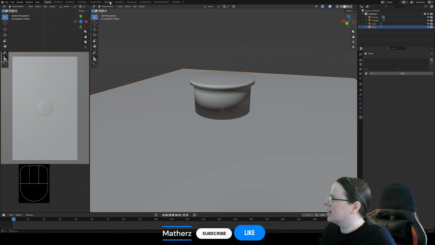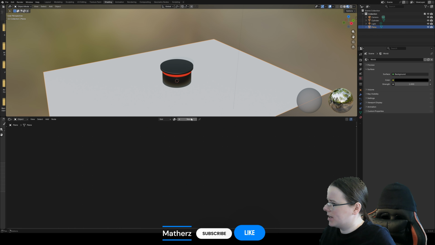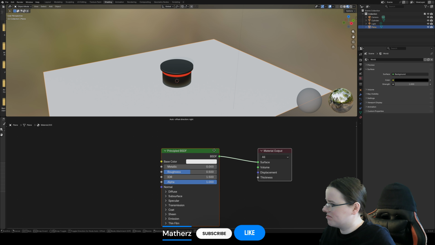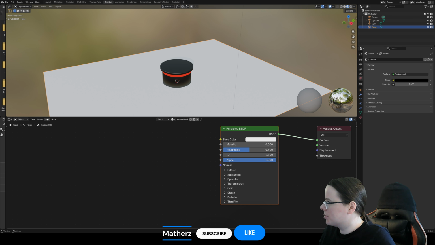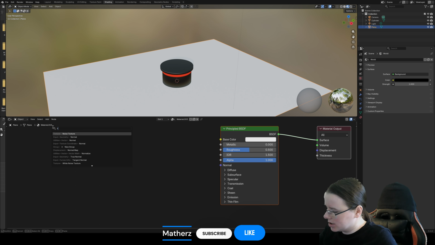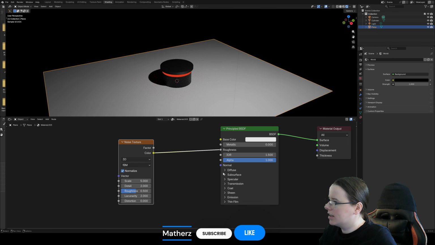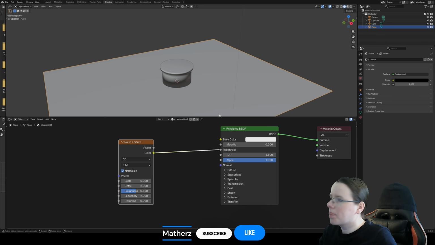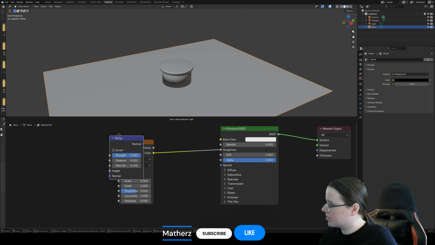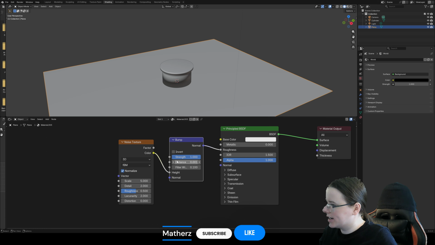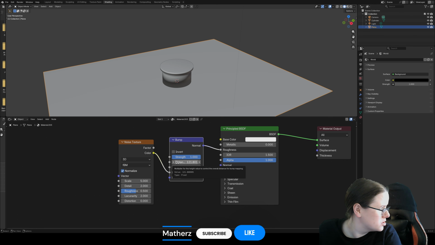We'll go ahead and go to the shading tab real quick, and I'm going to make a very basic kind of material at the back here. So let's go add. Let's go noise texture. Color to roughness. You're going to want to keep that metallic down as well. And let's go with add bump texture. You're going to want to go color to height, distance up, filter up, depending on how much you want to do. It's totally up to you.